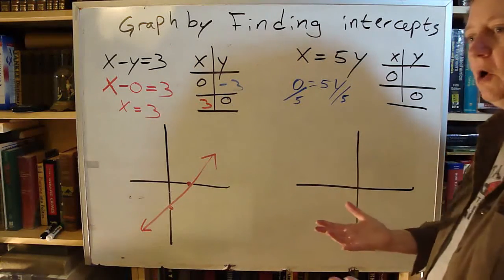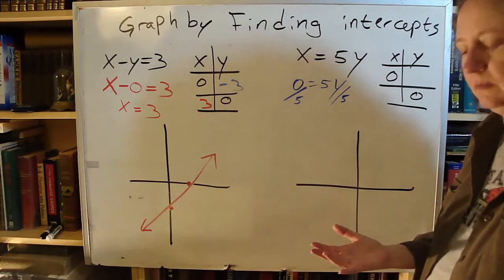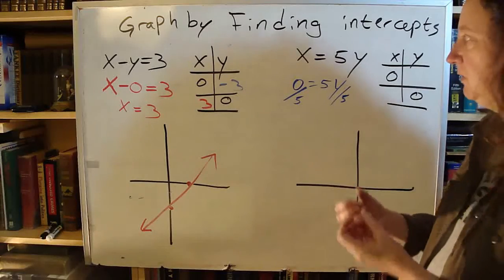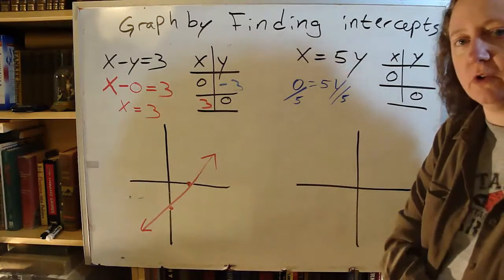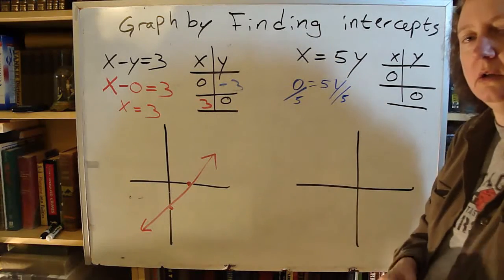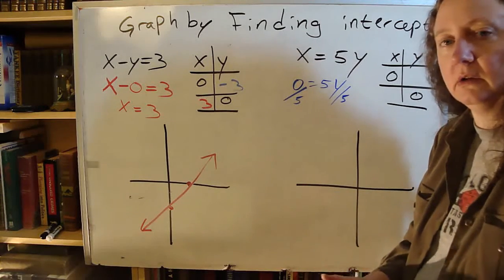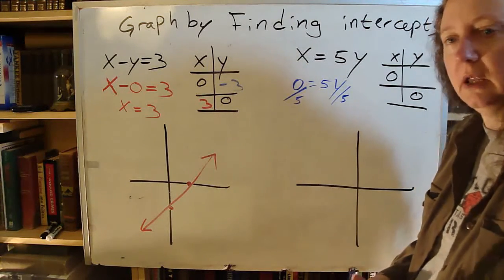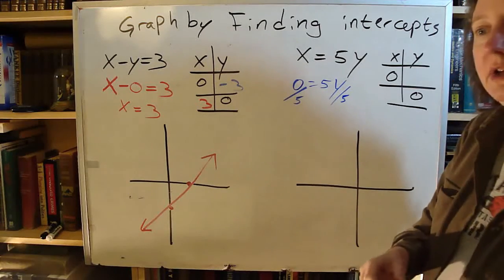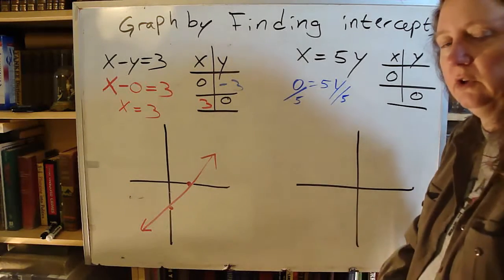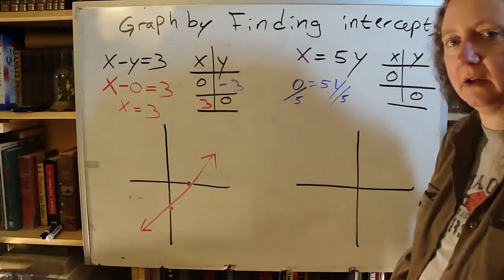If I have no markers in my hand, and I want to put them into 5 stacks, how many go in the first stack? None, because I don't have any to put in it. How many go in the second stack? None, because I don't have any to put in it. Okay. So I can do that. I can say that 0 go in the first stack, 0 go in the second stack, 0 go in every stack.